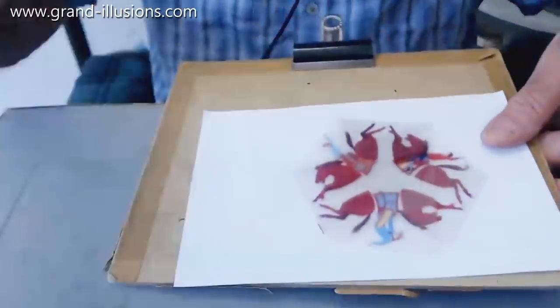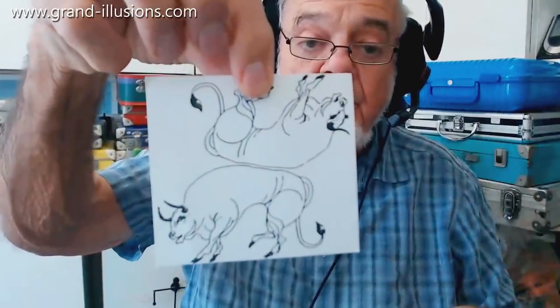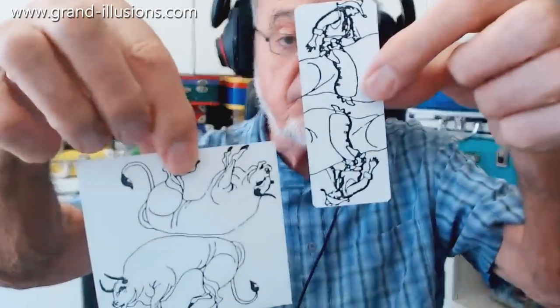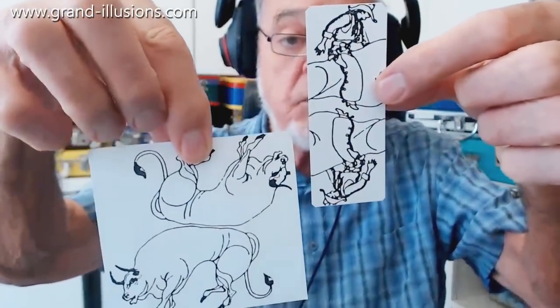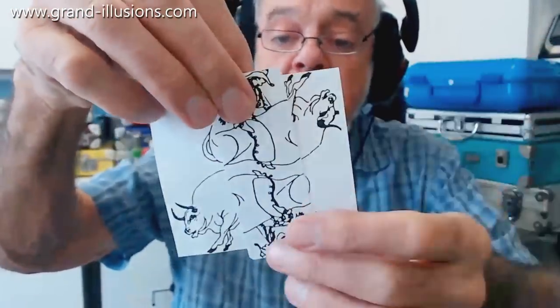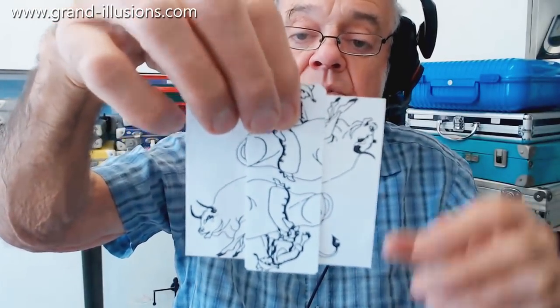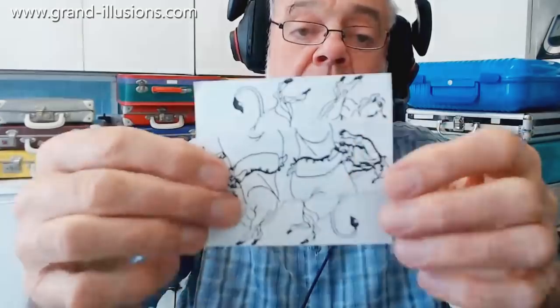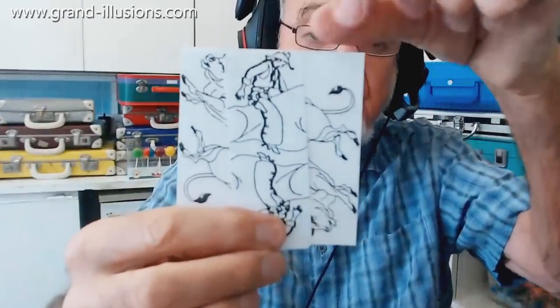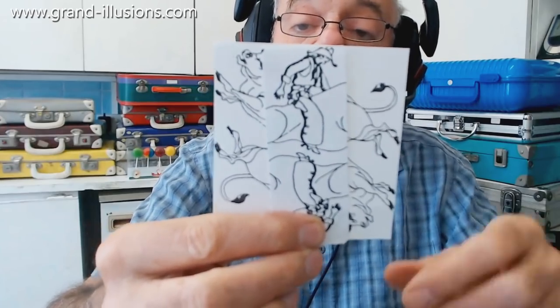The last one to show you is also a bit tricky, but it's got a very clever idea to it. It's just these two pieces — it's got steers instead of horses, and there are the two riders, which are properly made-up cowboys. If you try the obvious approach, as with the old one, the riders end up upside down and facing the wrong direction. You've got one facing the other direction — there's the front of the thing and there's the back. He can't be facing backwards. What do you do?